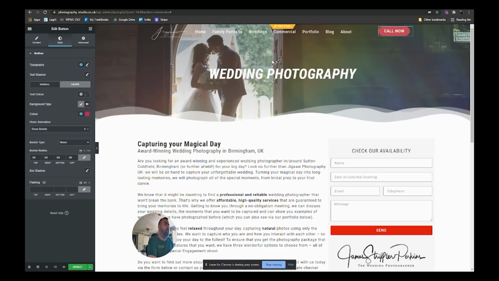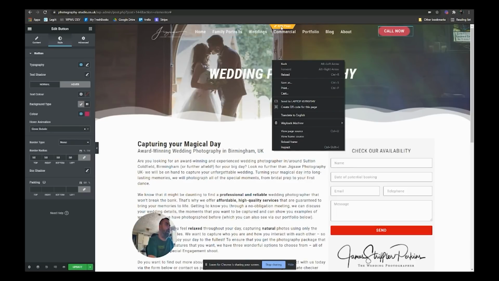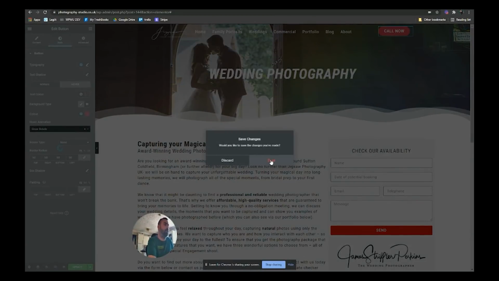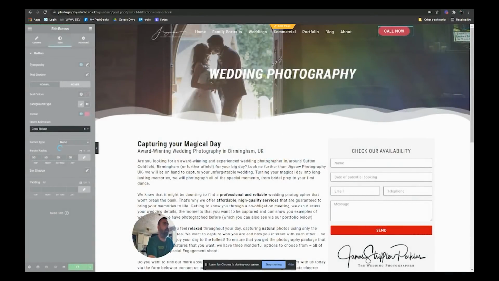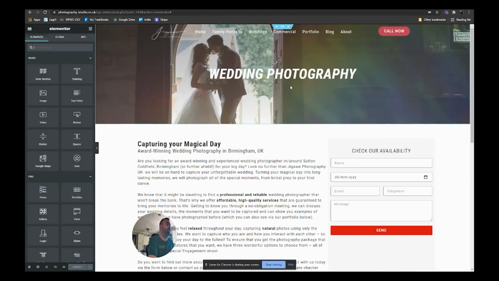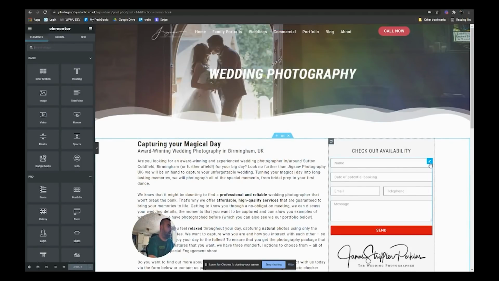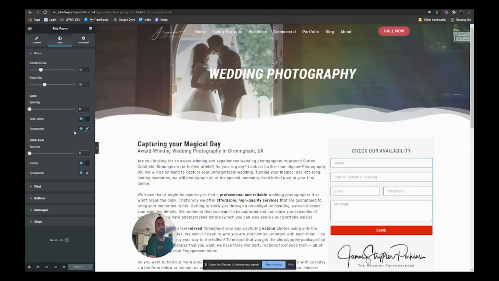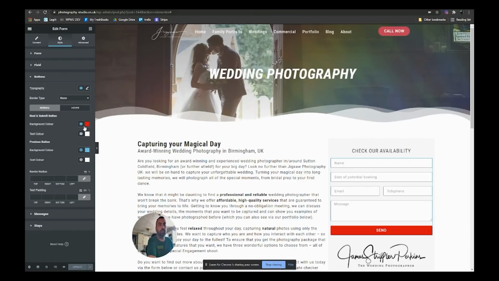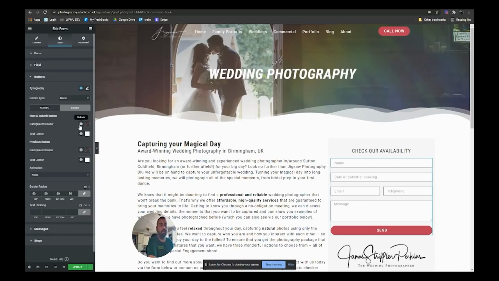Now if we right click and then hover over edit page, we can edit page. Let's click on save, and then that will take us to editing the page again. Click back onto the form, and then on button we can change the colour to button red. We can change the radius to 50, and hover we can change the background colour to button pink. So when we hover over, everything sits the same.